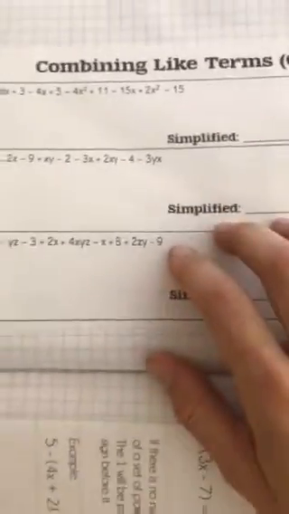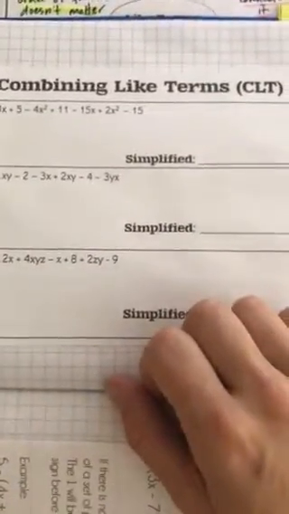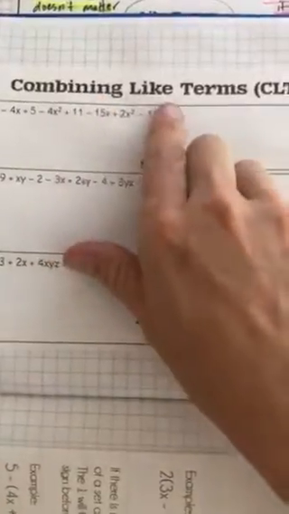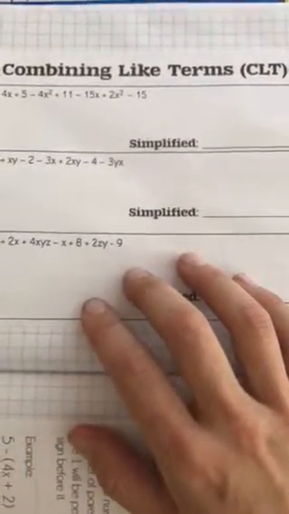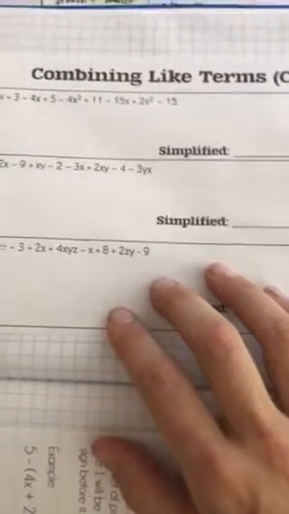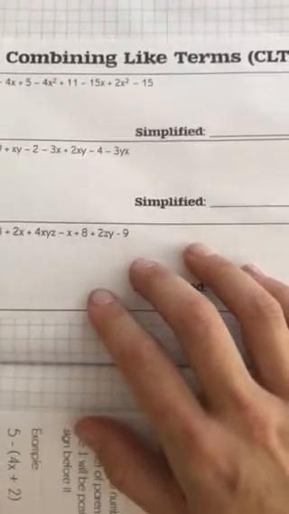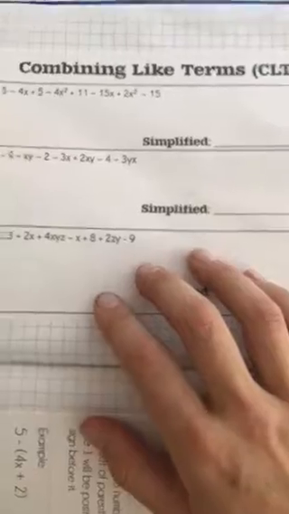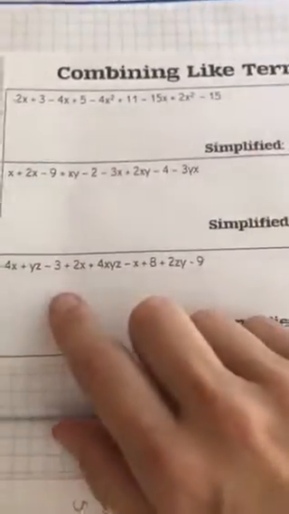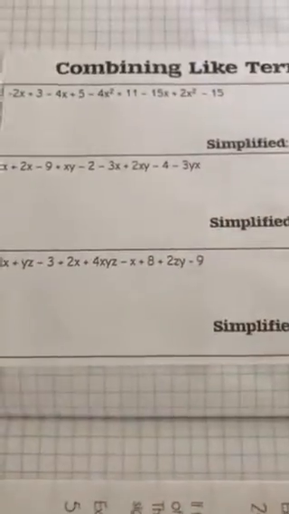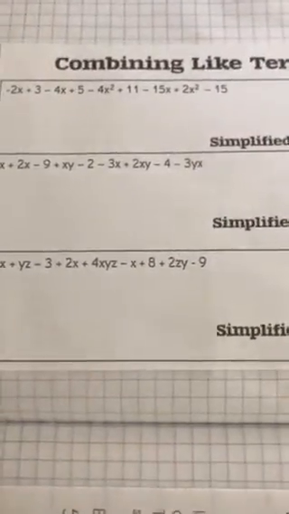Alrighty guys, so now that we know what like terms are, our main task or reason for this is so that we can combine like terms and really get expressions to be as simplified as possible. If you think back to the definition card, to combine like terms, we basically just add coefficients. But sometimes when you've got this long string with a bunch of terms within them, we can organize our thinking by using the commutative property first.